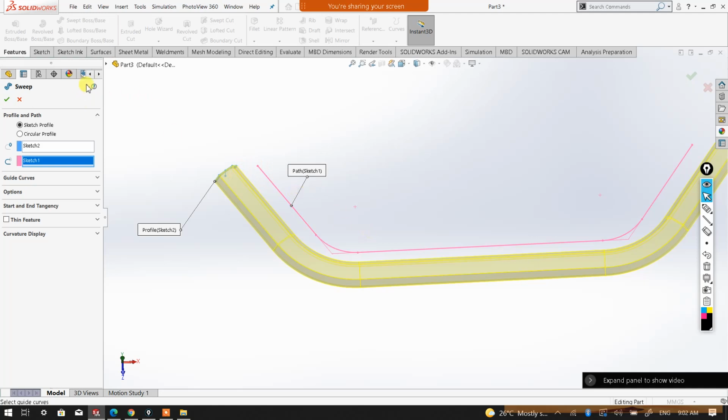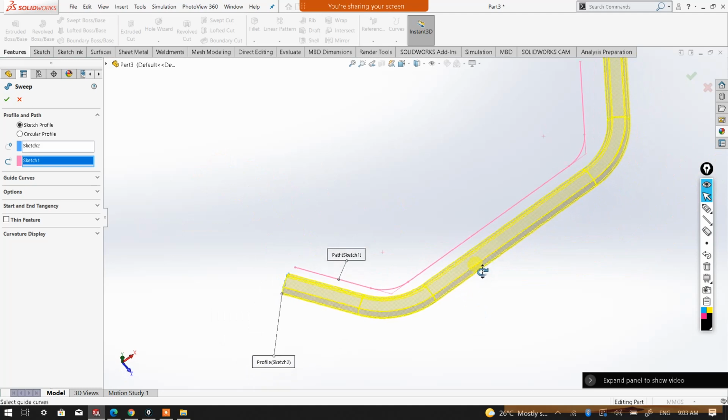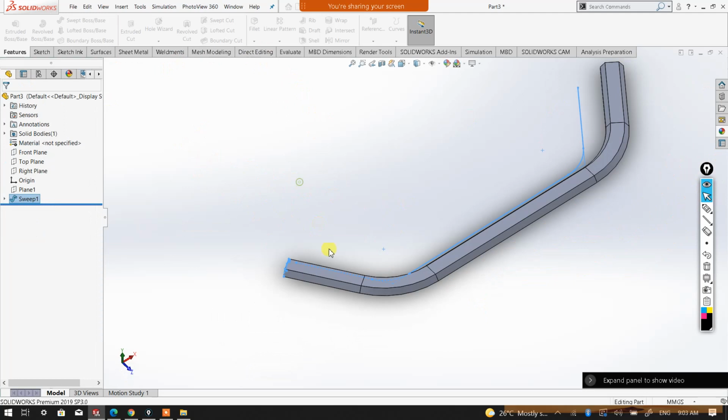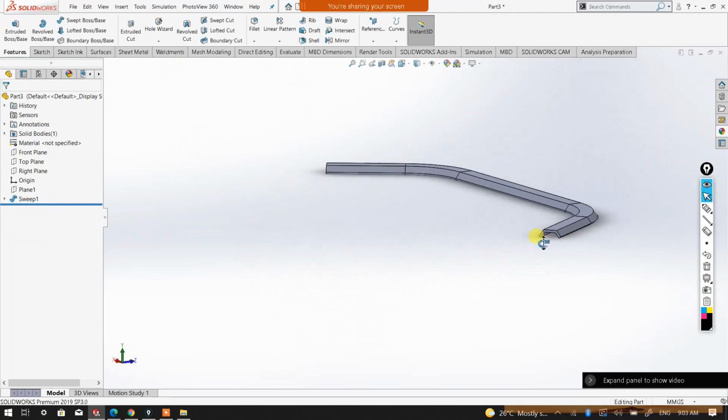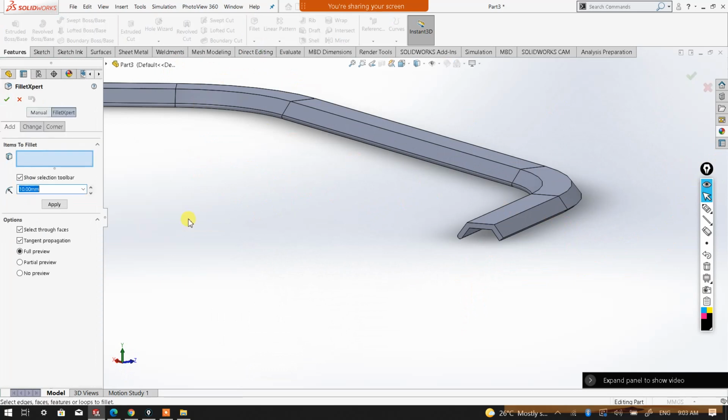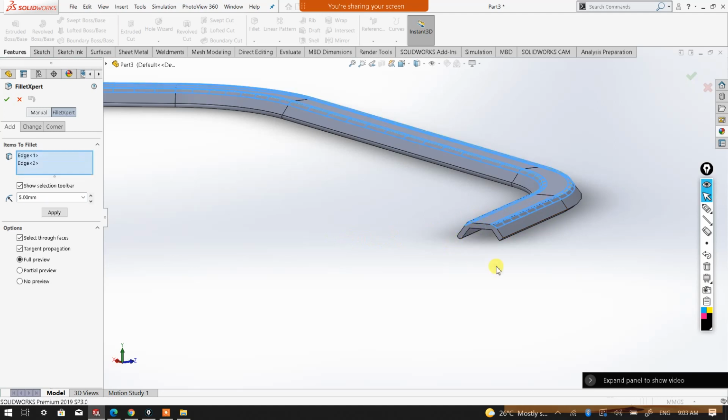And once we apply our swap command, sweep. Okay, sometimes we call it sweep, sometimes we call it swap. All right, so it will follow according to the location or the position of the profile that we have created. Okay, so you will select that. So once confirmed, just click OK. All right, and this is how it looks like. Okay, and then you can apply the fillet. Let's say I'm going to have a 5 mm fillet. I can apply it over here and here.